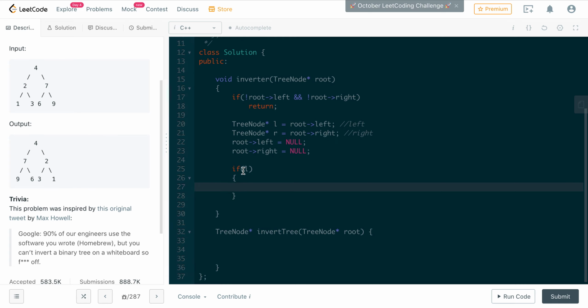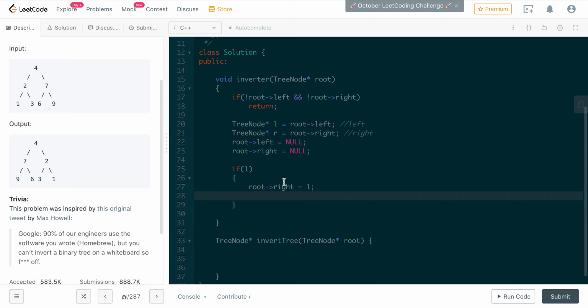What we are going to do is, if we have a left subtree, this is our new right subtree, right? So root.right is going to become left. In this case, if we have a left subtree, we know this becomes our right subtree, so we can make a recursive call here.